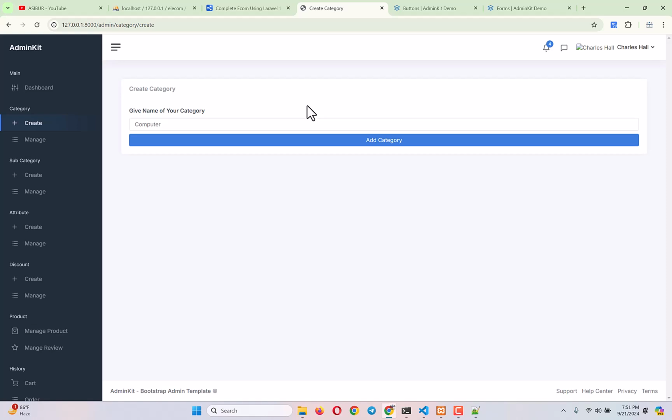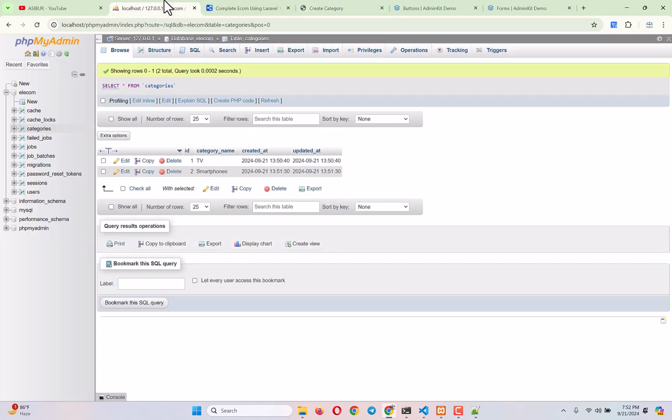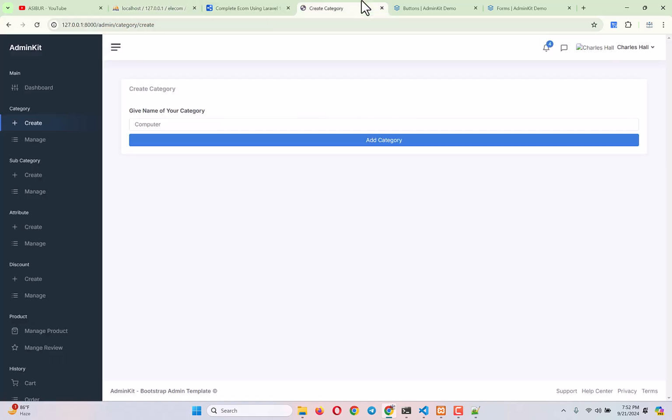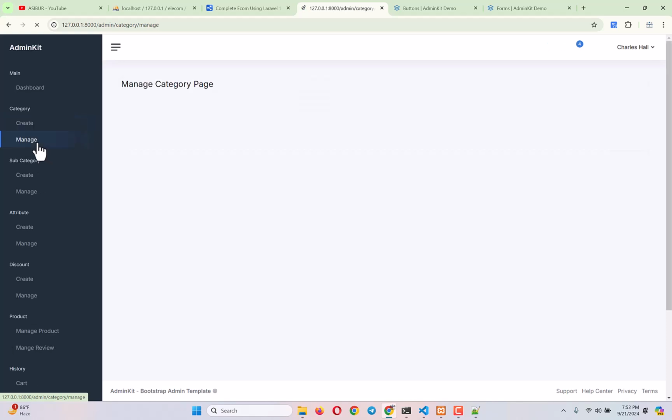Now we can show the error message and also the success message after it's successfully stored. We'll do that later, but before that, let's do another thing today, which is, inside the manage category page, we will display all the categories we have.